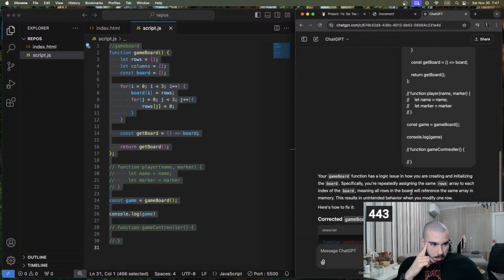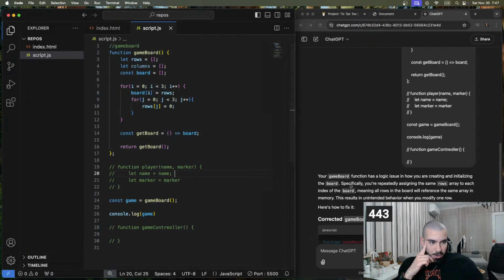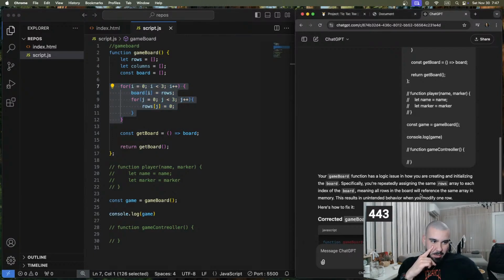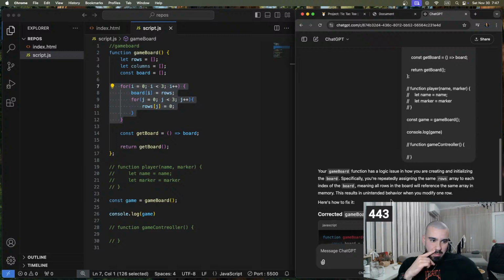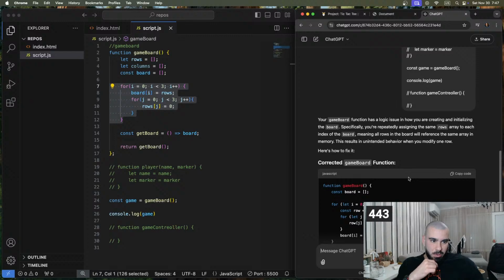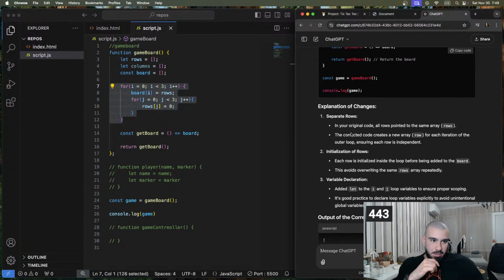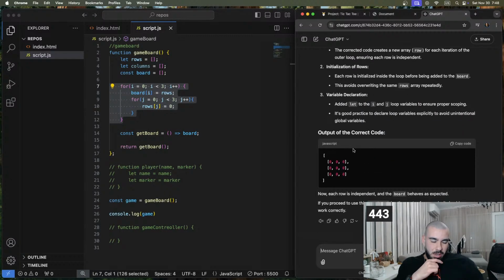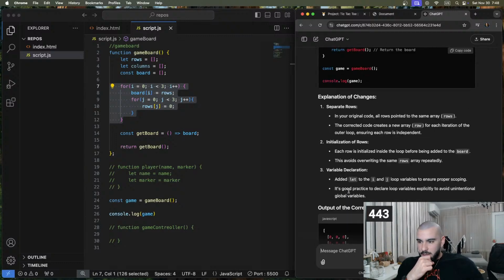Specifically, you're repeatedly assigning the same rows. We haven't done the for loop correctly. You're assigning the same rows array to each index of the board, meaning all rows in the board will reference the same array in memory. This results in unintended behavior when you modify one row. Here's how to fix it. Okay. That makes sense.